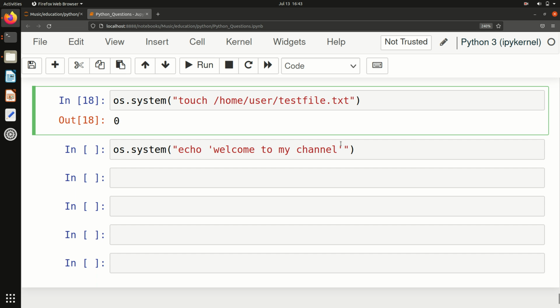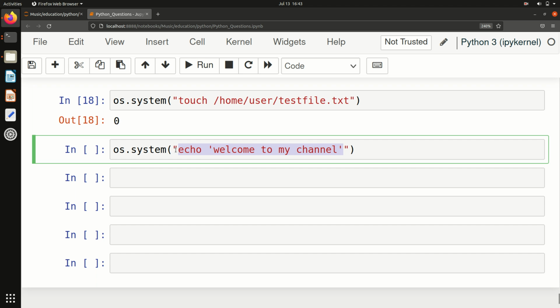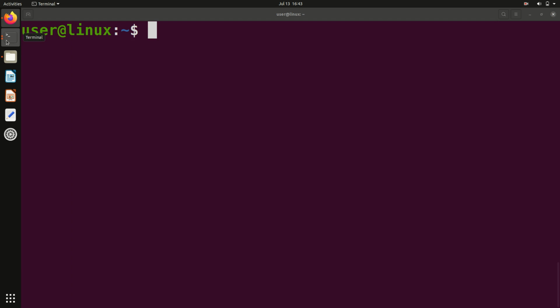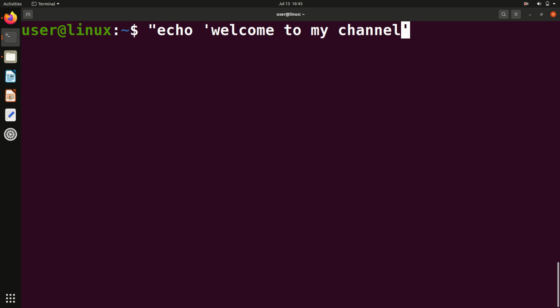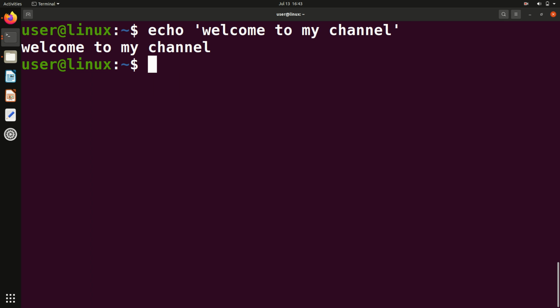The next command is echo, which basically prints whatever I write. Echo is used for printing something, just for an output. If I run this, you can see it has printed welcome to my channel.